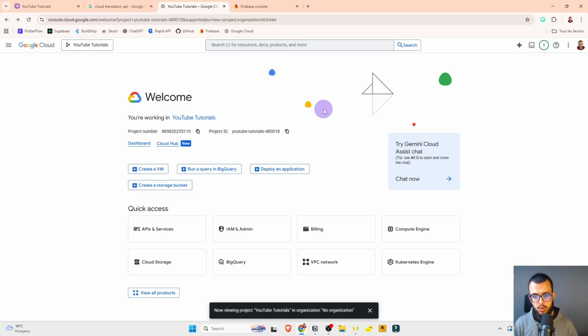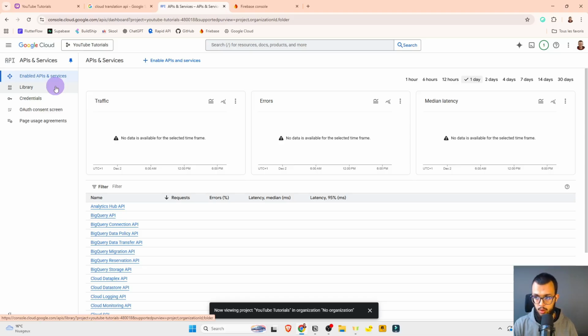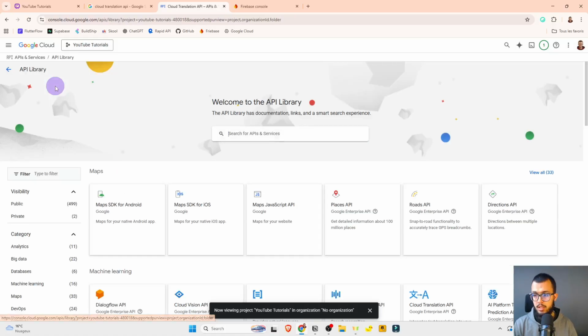Right now we are going to enable the API. You have a Google Cloud Console project, and you have to go to APIs and services and enable the API, because I think that any API you want to use inside Google Cloud Console, you have to enable it first. And you don't need an API key for that. As I told you, it's different.